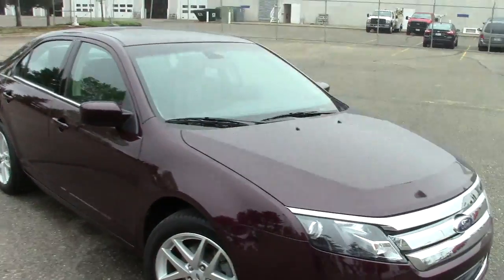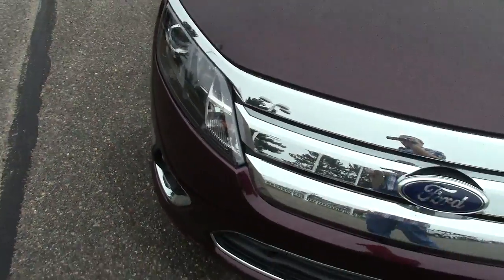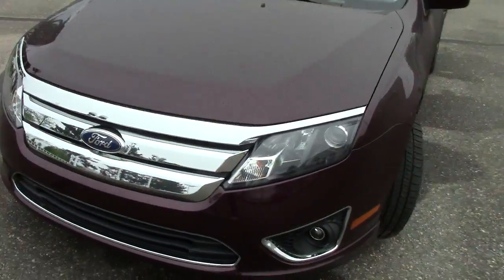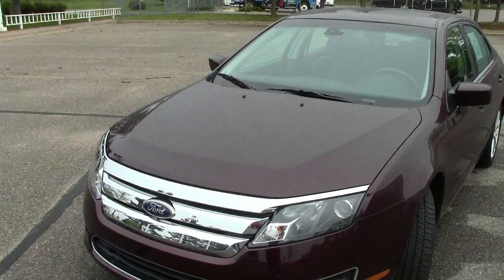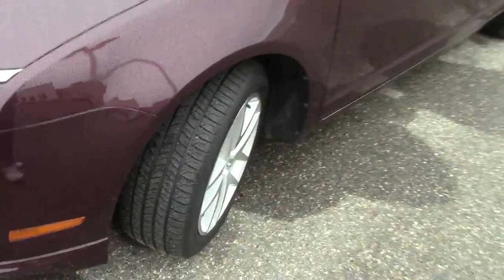It has the heated mirrors and just lots of cool features on this thing. The HID automatic headlights up here in the front on both sides. Under the hood, a 2.5 liter four-cylinder motor — really good fuel mileage, but still decent power as well. Taking a look at the treads here, you can still see the little hairs in between the tire grooves — brand spanking new.